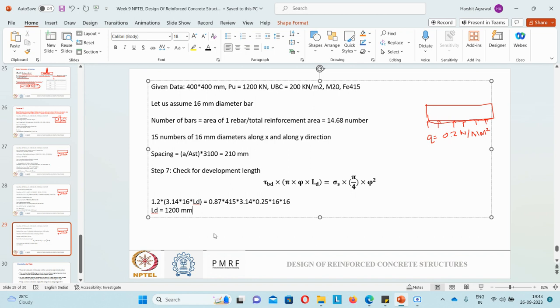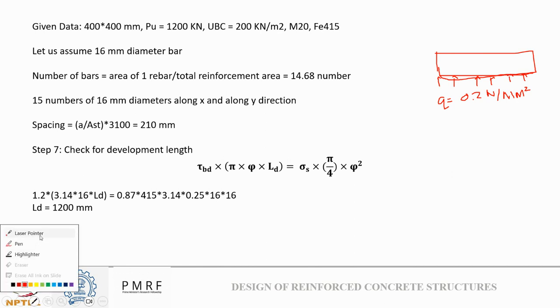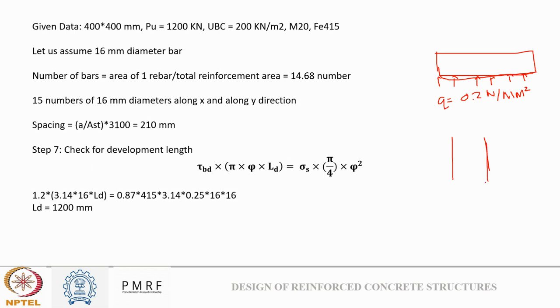So how is this done? I will just show you a rough diagram to conclude this question. Suppose this is my column and this is my footing. We know the size and the depth of the footing. We know the cover. So rebars will run like this along one direction and one will run along y direction. So these are my reinforcement from column. I need to provide two supplementary reinforcement here which are coming downwards, which will come till here.